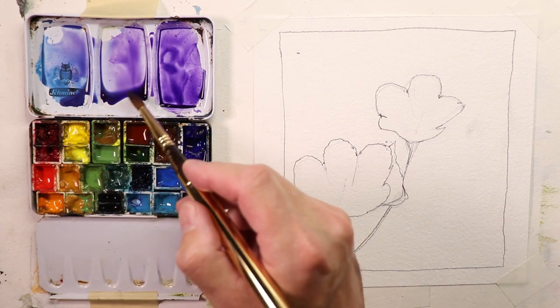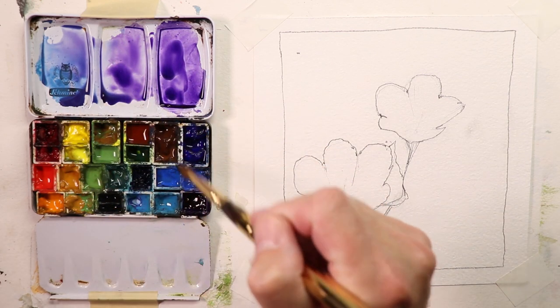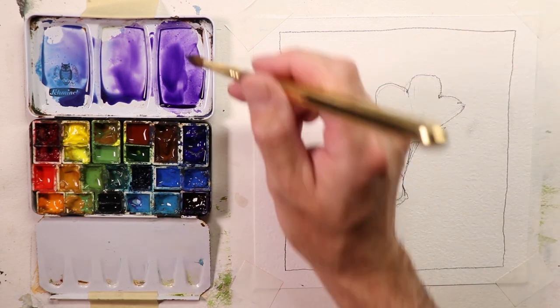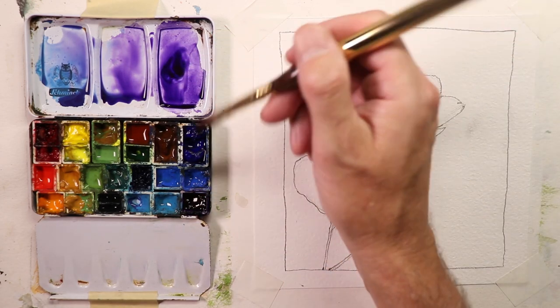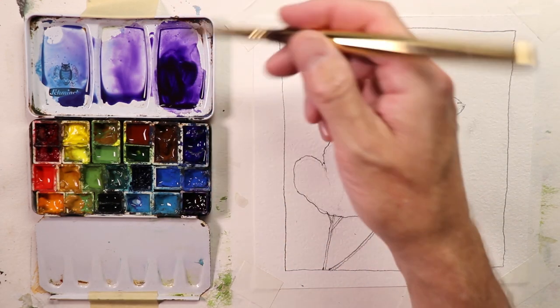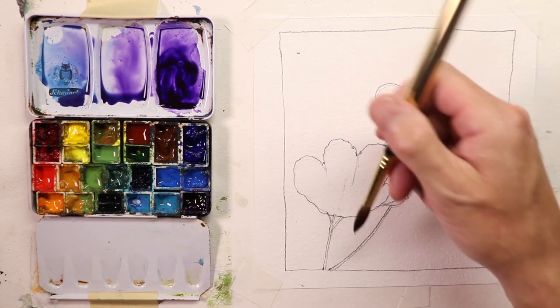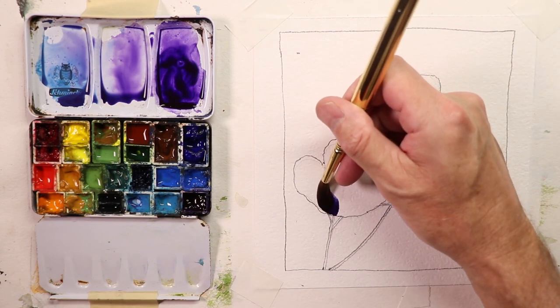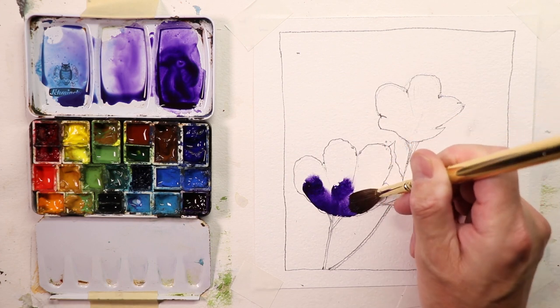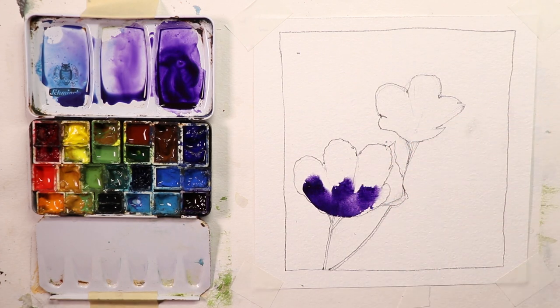lighter tonal values here, which is a little more water, not that much paint. And we can always put in more paint there to get a darker tonal value like that. See that? Now I get a little more paint. Let's just start to get our paint on there. Look at that. Perfect.